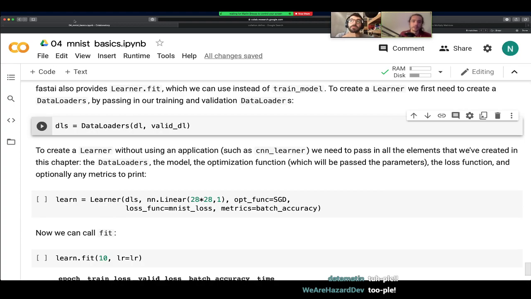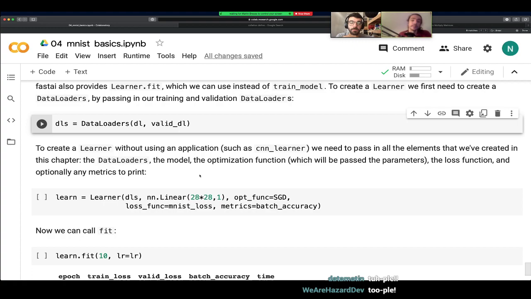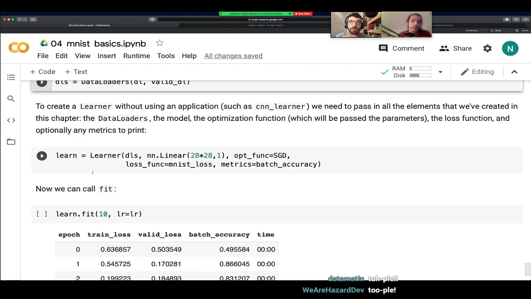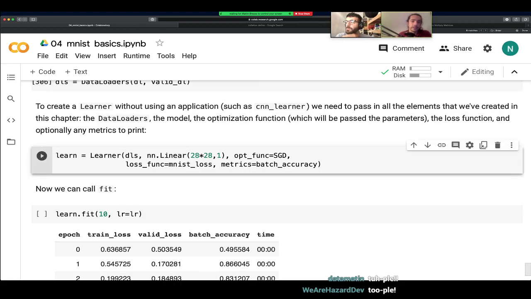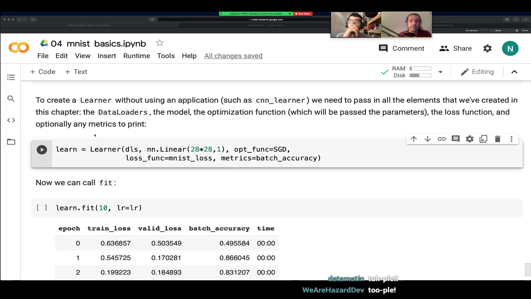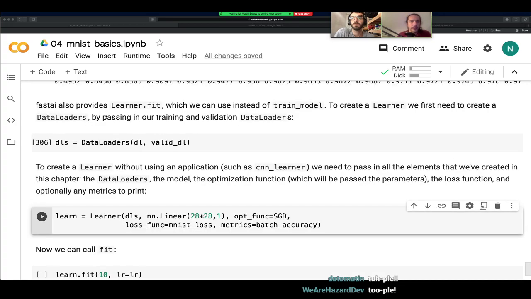To create a learner without using an application such as the CNN learner, we need to pass in all the elements that we've created in this chapter: the data loaders, the model, the optimization function, which will be passed the parameters, the loss function, and optionally any metrics to print. Now we're passing it data loaders. Why is this plural? Did we just do that? Can you scroll a tiny bit up? Data loaders, there it is.